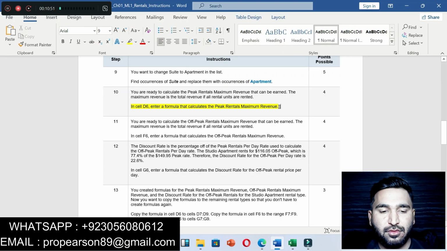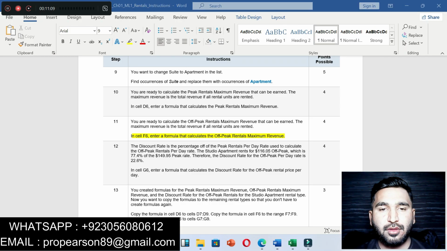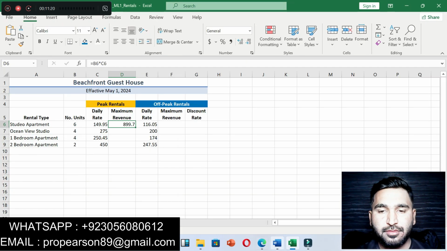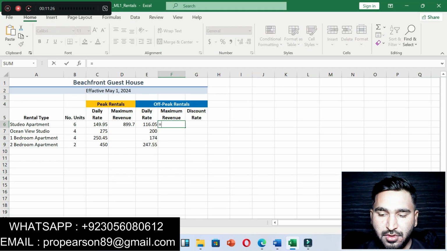Now moving on to the next question, question number 11. In cell F6, enter a formula that calculates the off-peak rental maximum revenue. Moving on to the Excel workbook, click on cell F6, type equals B6 multiplied by E6.